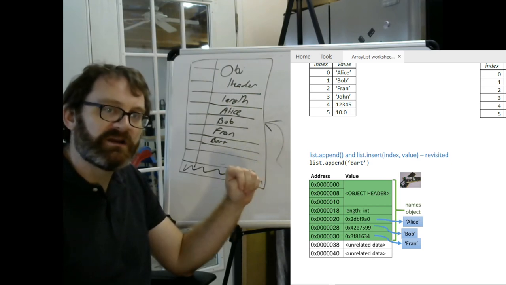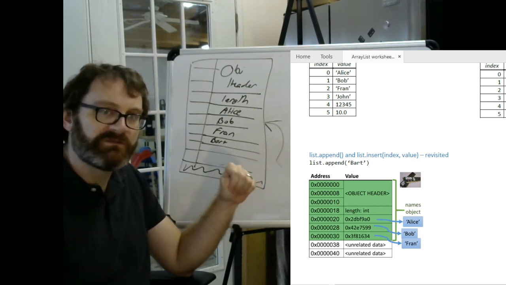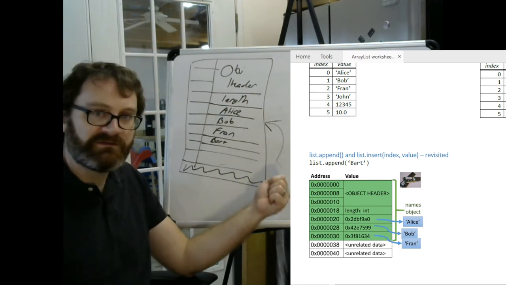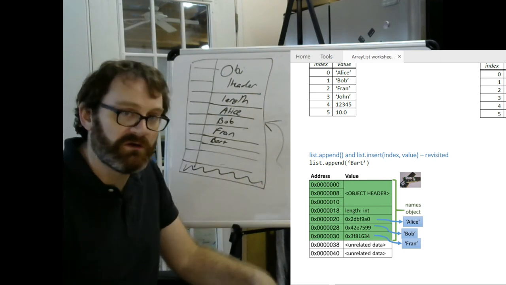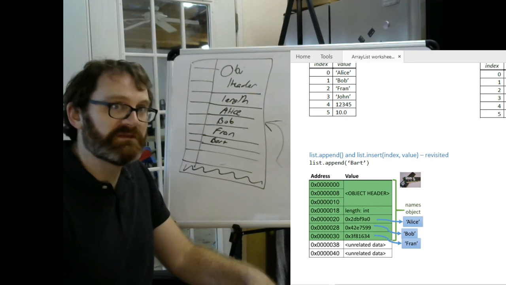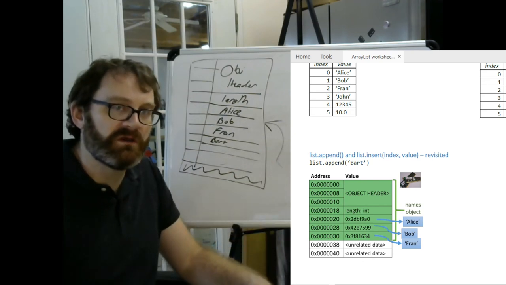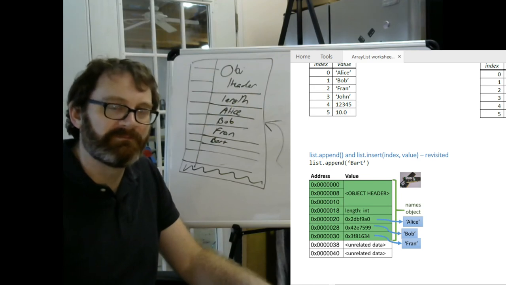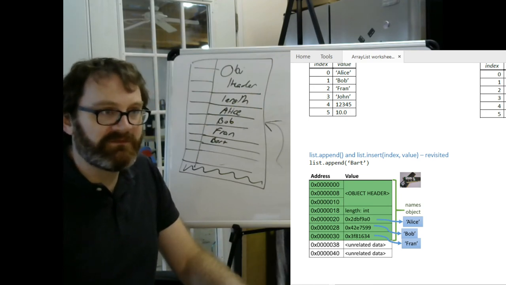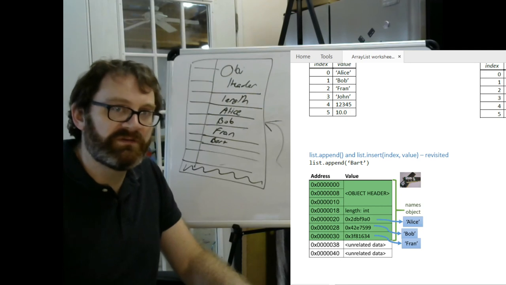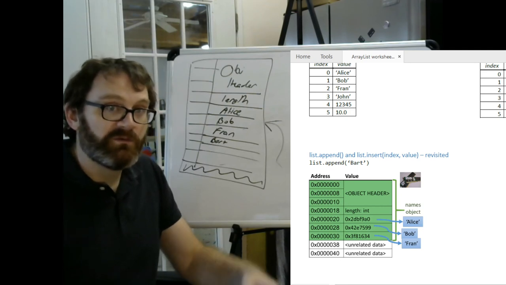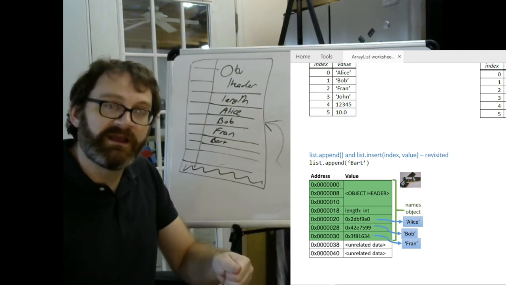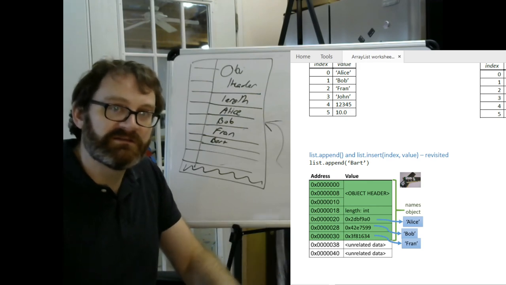It's seamless, it's transparent. But just be aware that if Python's list runs out of room to grow, it has to copy the whole thing to a new location in memory. And it might be slow for just a little bit. All right? So that's our deep dive into the array list. I'm going to switch over to the computer and demonstrate what big O of 1 and what big O of N looks like, so you can actually see the difference.